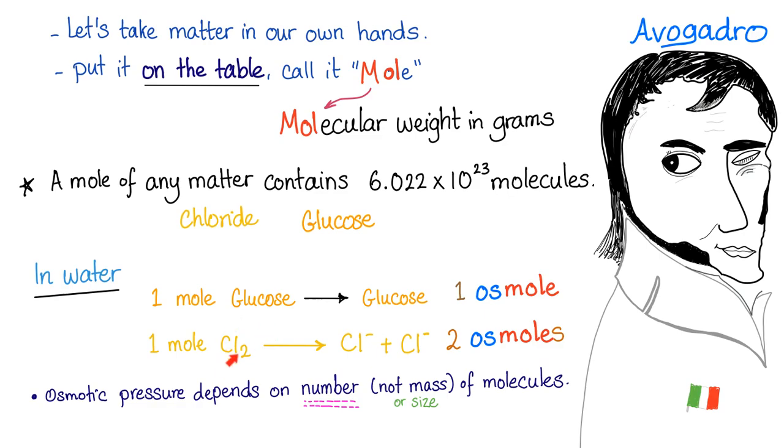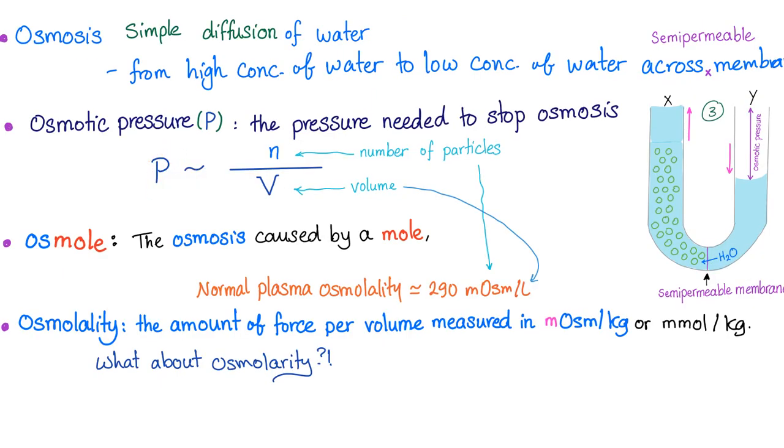The mole could be of glucose or of chloride. The difference is glucose is non-ionizable, chloride is ionizable. When it comes to osmotic pressure, we care about the number of molecules, not the mass, not the size, the number. And that's why sodium is the hero because sodium is everywhere. The osmotic pressure is proportional to the number of particles over the volume of the liquid. And that's why the measuring unit is milliosmoles, which is the number of particles per liter, the volume. This is osmolarity.